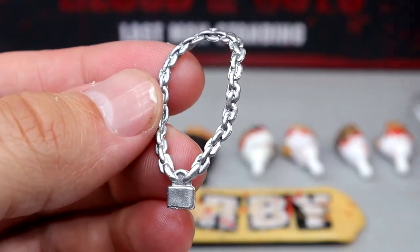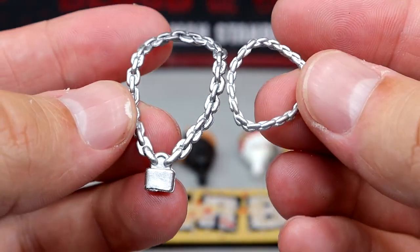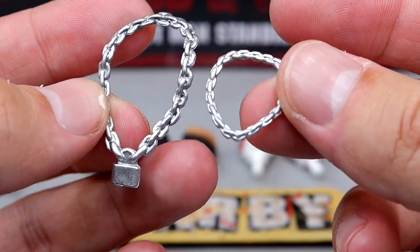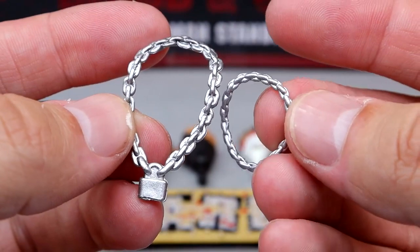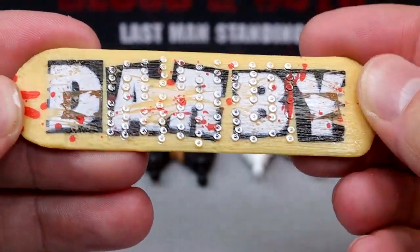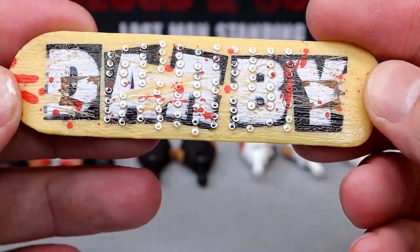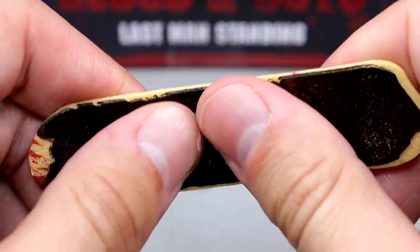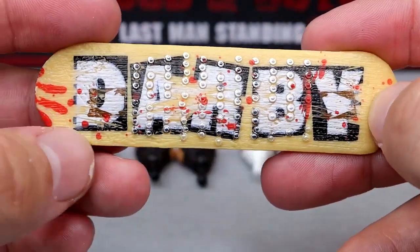You also get both men's necklaces or chains that go around their neck. You've got the Word Life pendant with the lock chain for Brody King, and then the necklace that comes with Darby Allin — so you get two different options there. These could also be used as weapons. Both have a really good sculpt. And then probably the best accessory is the skateboard with the nails or tacks in it, which is such a sick thing. You could absolutely snap it in half easily, but it's got nice texturing and sculpt.